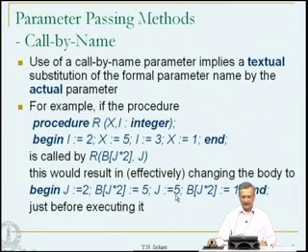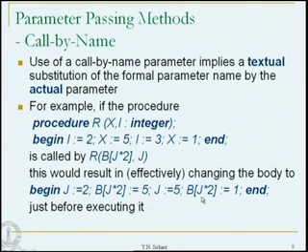Now, j equal to 5. So, we had I equal to 3 here, right. Sorry, this is j equal to 3, right. So, I equal to 3 here and therefore, we also have j equal to 3 here, this is not 5, and then we have x equal to 1. So, x is nothing but b of j star 2, this is the textual substitution. Because j has picked up the value 3 from here, j star 2 now has the value 6. So, b of 6 gets the value 1.